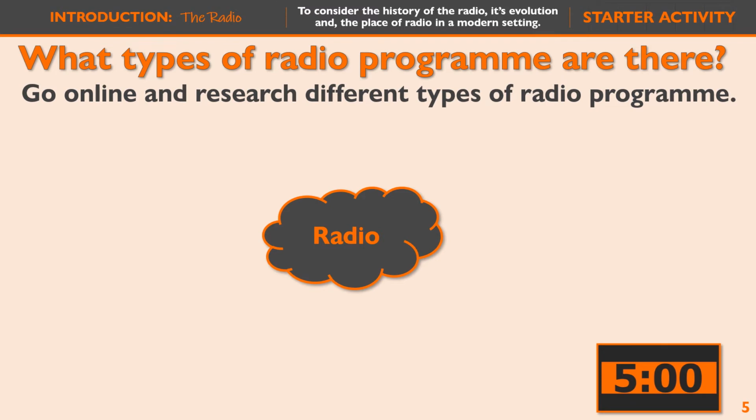For our first activity, what I want you to do is consider what types of radio program actually exist. Now, I know a lot of you might not listen to the radio, so you might have to go online and do some research. Or those of you that do listen to the radio often, perhaps in the car on the way to school, then you'll have some understanding of the different types of radio program that exist. Spend a few minutes now trying to come up with as many as possible, and you can do this as a bullet pointed list, as a spider diagram, or in any creative way you can see possible.